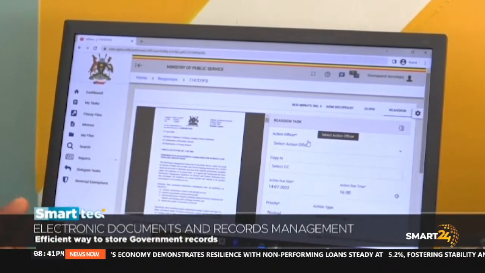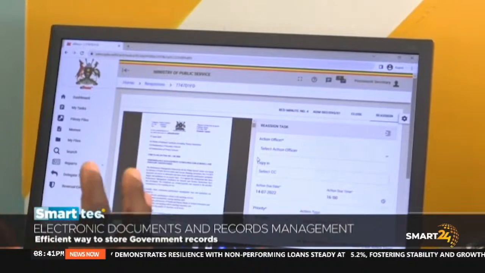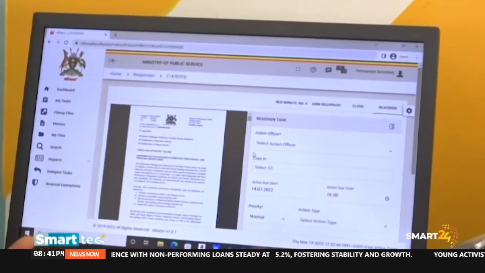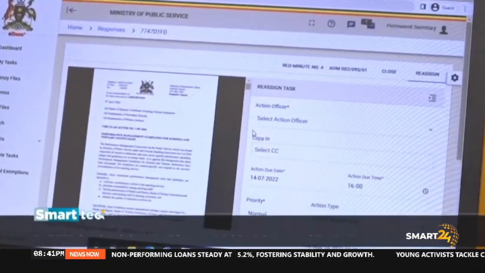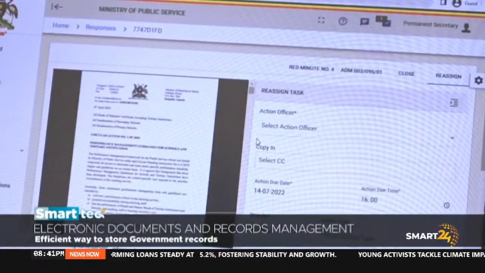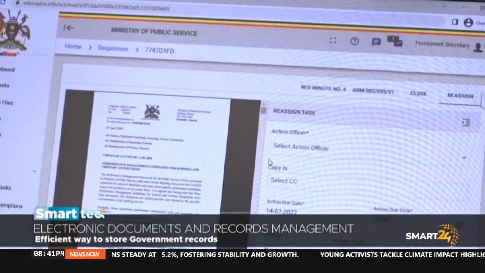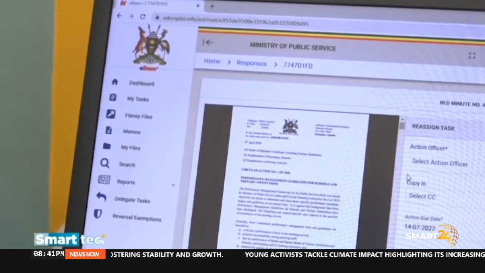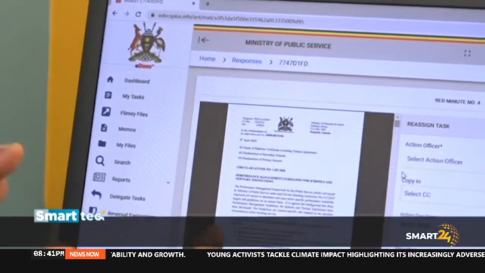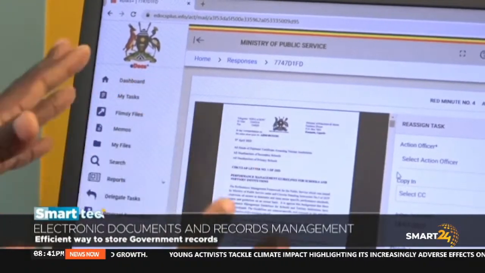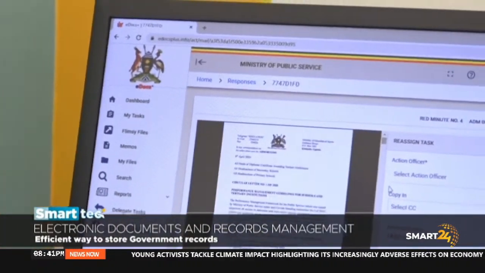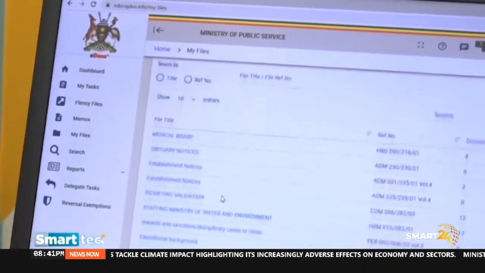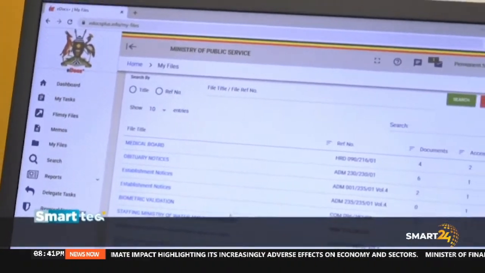So this system is going to drastically cut the time it takes for government officers to take decisions, and it being web-based, it gives us an additional advantage that if you are, say, on a trip in Dubai, you are still going to have access as long as you have your internet connectivity. So the issue of, say, a government officer being in a workshop and therefore not able to attend to your query is now going to be an issue of the past. Action officers will have access to their registry, they will have access to their files at any one time in their location. Now we have files. A head of department will have access to all the files in their department.